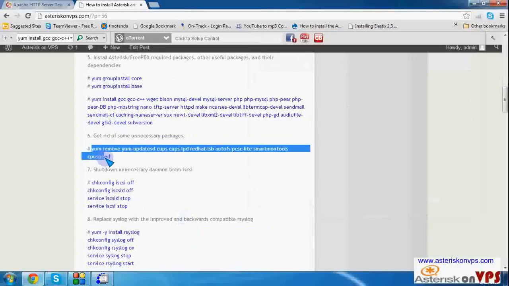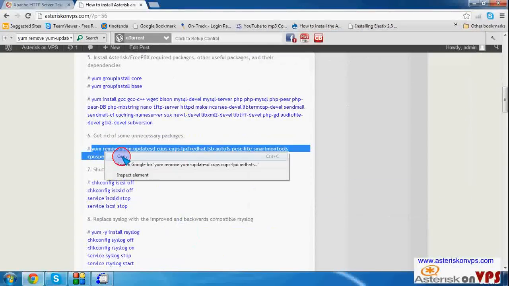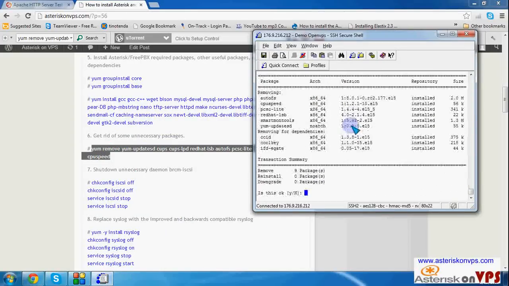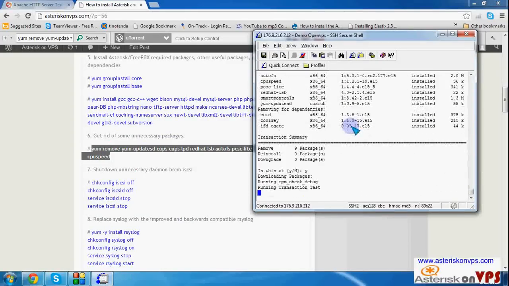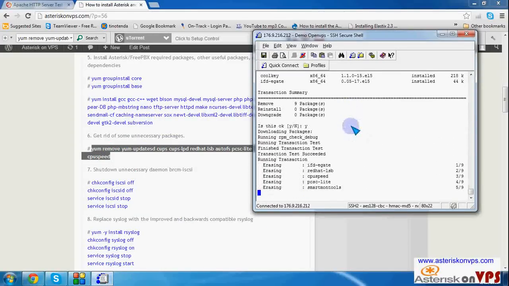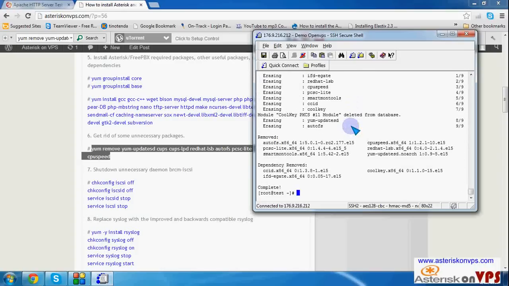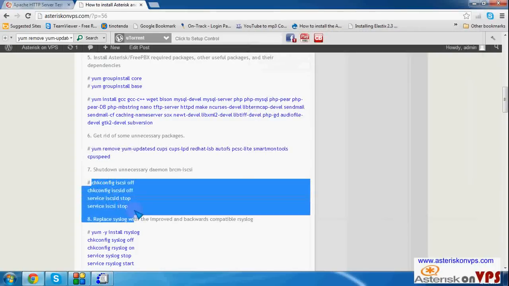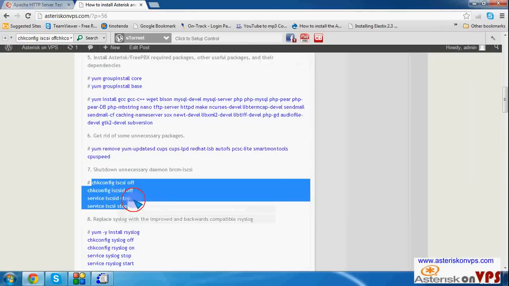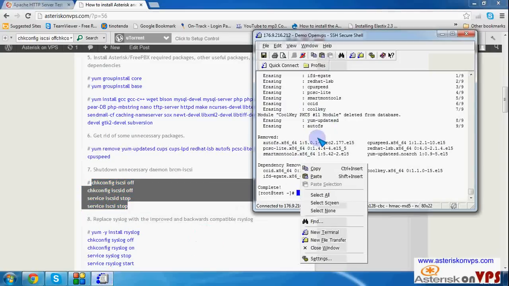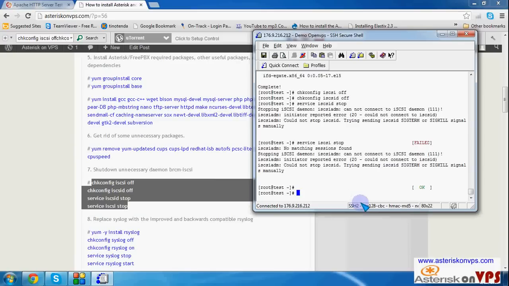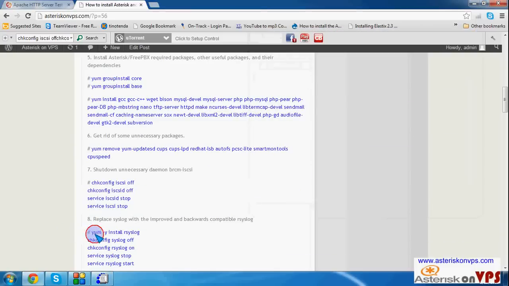Okay, now we remove all unnecessary packages so that we don't load our VPS with unnecessary processes taking place. Okay, let's shut down this daemon. Whatever we don't need, we want to remove.